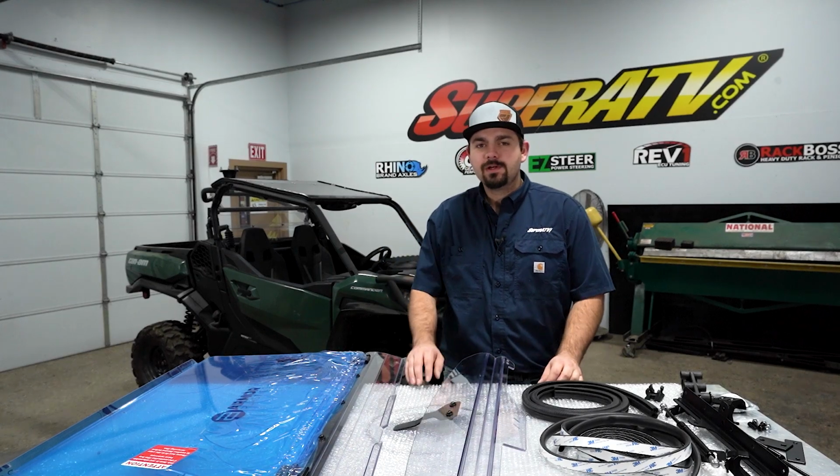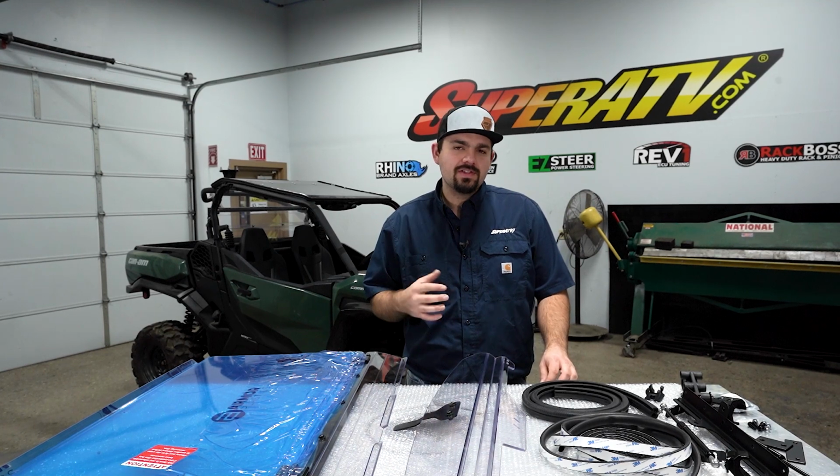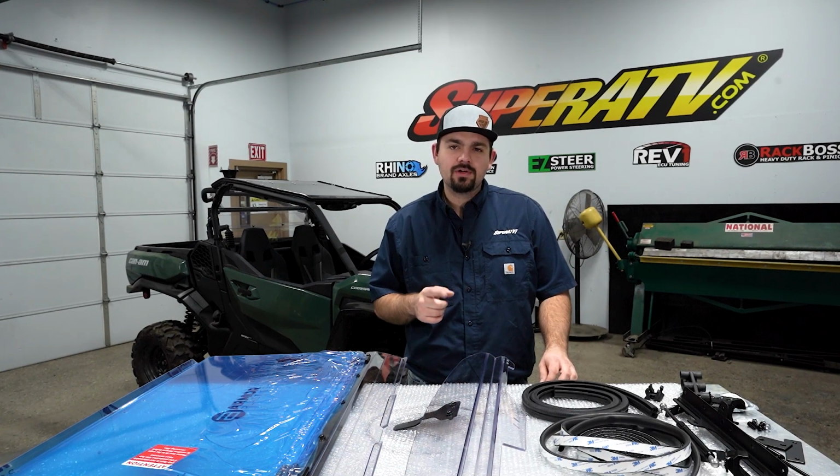What's up guys, Braden here with SuperATV, and today we're going to be showing you how to install this Flip Windshield on this Can-Am Commander. The installation is going to be the same for the Maverick Sport and the Maverick Trail.